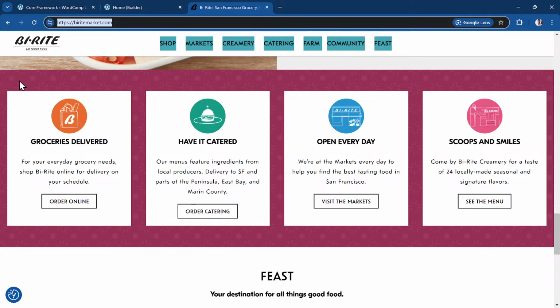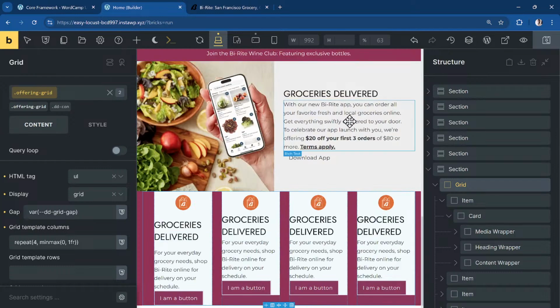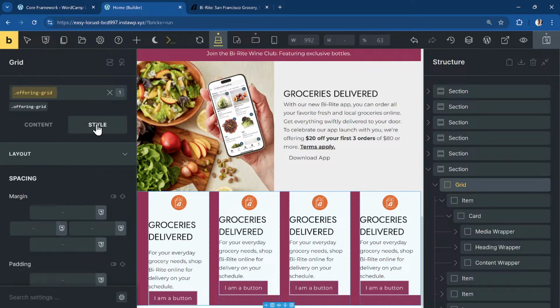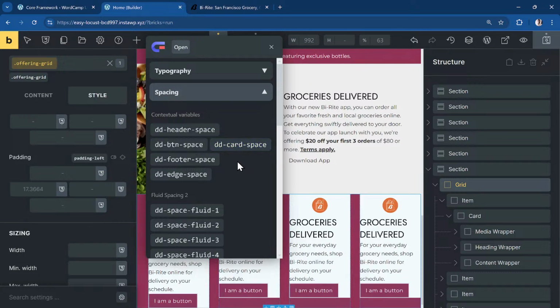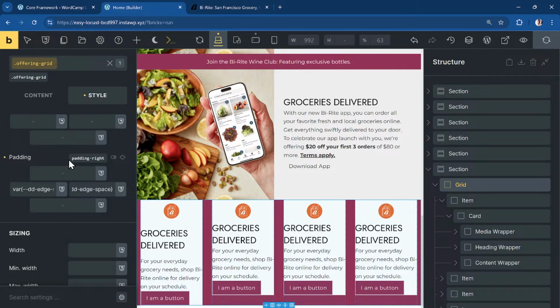Yeah, because theirs is touching the edge of the screen. That's why it's a bit bigger for them. So let me just make the grid full screen and give it some edge spacing. So padding of maybe edge space.